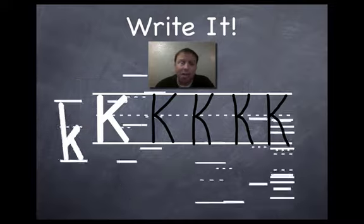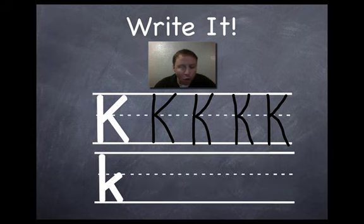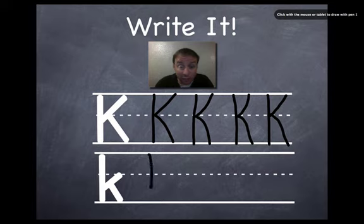Look at this Baby K here. Oh, a cute little Baby K. He's so cute. Okay, Baby K's stand up straight and tall, just like a Papa K. But their arms and legs don't come up above this dotted line. So you gotta move down a little bit. You're halfway in between the bottom line and the dotted line, and that's where you start your little karate arm. Karate arm up, karate leg down. See the difference? Baby K's arms only come up to that little dotted line.